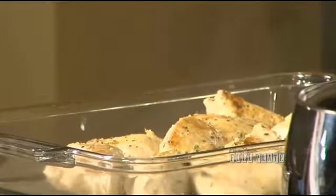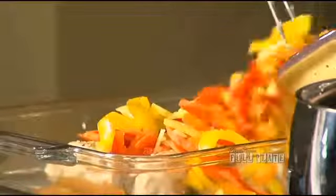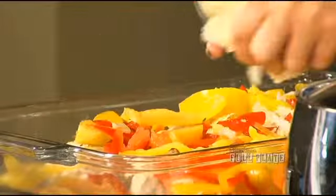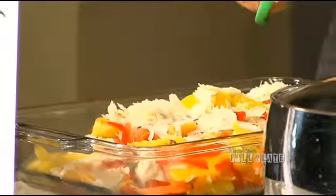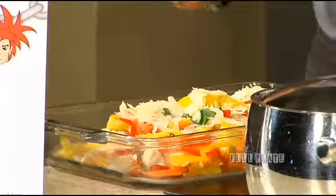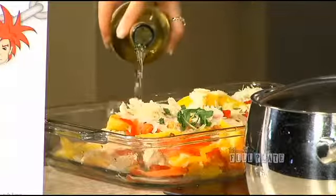Look at this. Okay, and then all of our beautiful red and yellow peppers and carrots. Like I said, I made a lot because we always show up and want stuff. I like to cut mine big because with kids, you can make things really small and hide them, or you can make them big and they can push them to the side, or luckily my gang all devours them. So look at this Parm. I'm just going to put it on here for now. A little fresh basil with my good scissors, which are always missing in action thanks to my offspring, but we have them. And then we're going to put some white wine, and of course we'll have measurements on this. We're just going to pour it over the top.